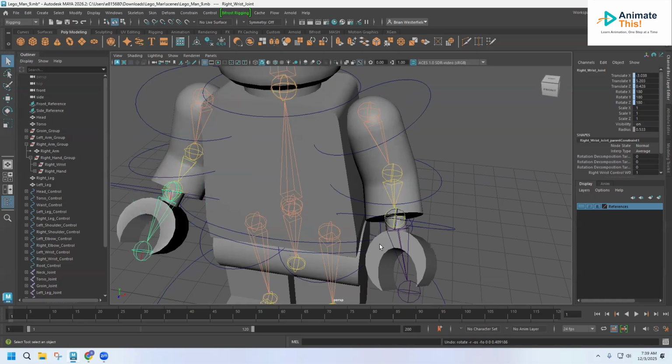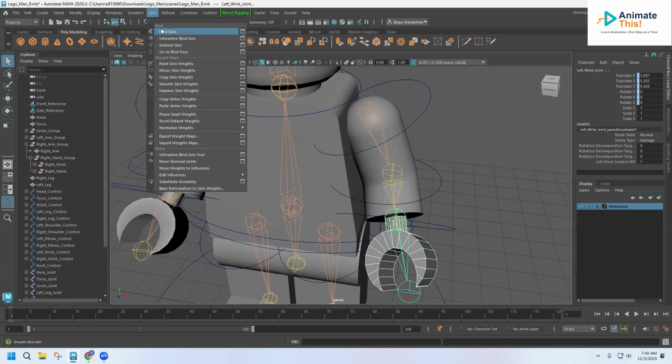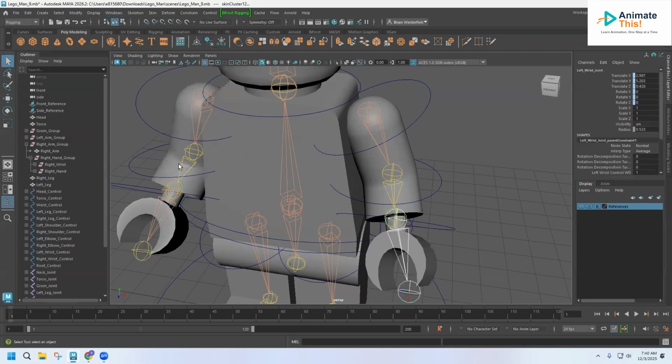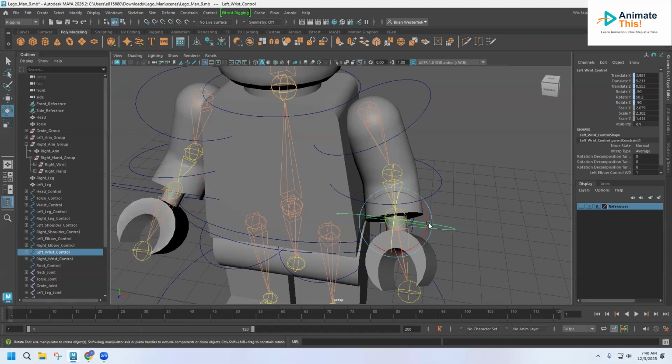Do the same thing over here: skin, find skin. Now let's see if this one's still controlling it. Okay, it's still controlling it because we didn't disconnect it. What about this one? Okay, so those seem to be fixed now.